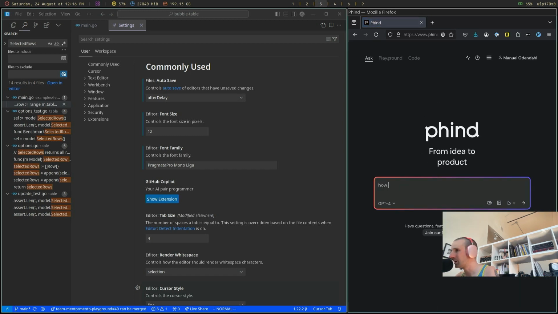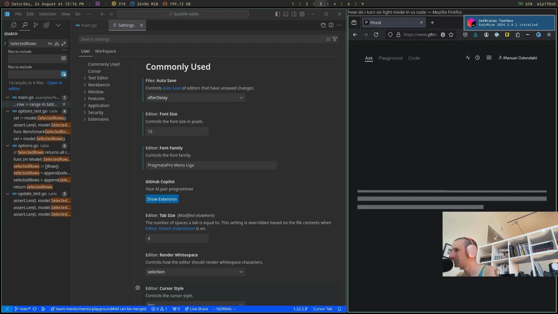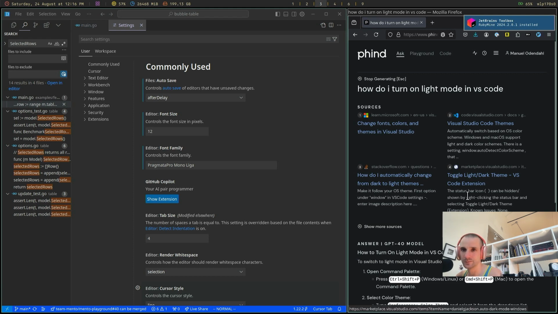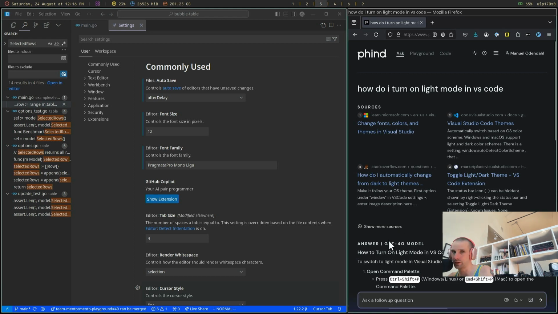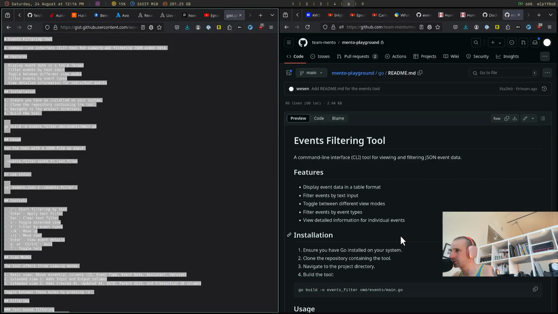Find.com. How do I turn on light mode in VS Code? Oh, what's light mode in Discord? Like, did you see my Discord? I don't think I have Discord open on this computer.